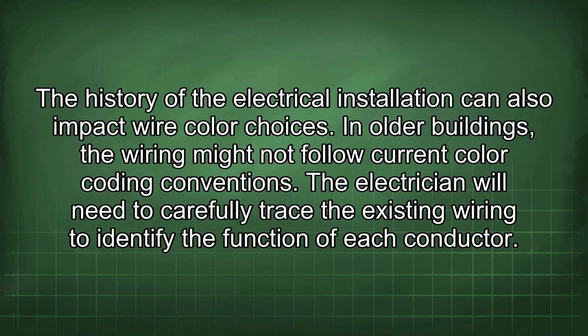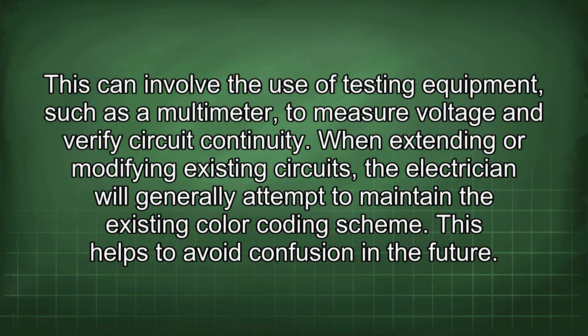The history of the electrical installation can also impact wire color choices. In older buildings, the wiring might not follow current color coding conventions. The electrician will need to carefully trace the existing wiring to identify the function of each conductor. This can involve the use of testing equipment, such as a multimeter, to measure voltage and verify circuit continuity. When extending or modifying existing circuits, the electrician will generally attempt to maintain the existing color coding scheme. This helps to avoid confusion in the future.